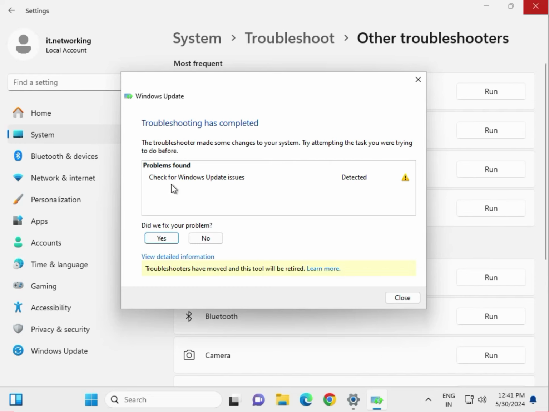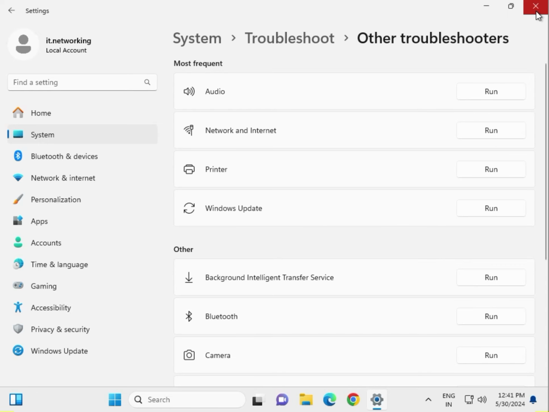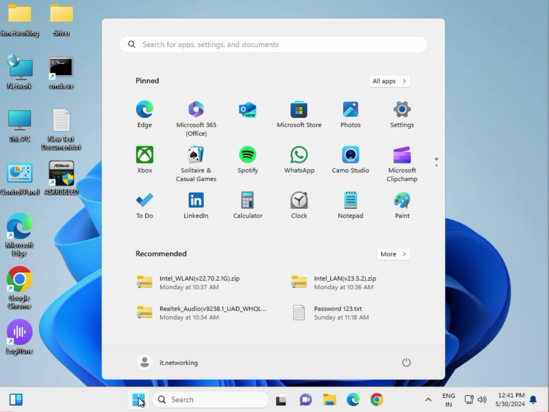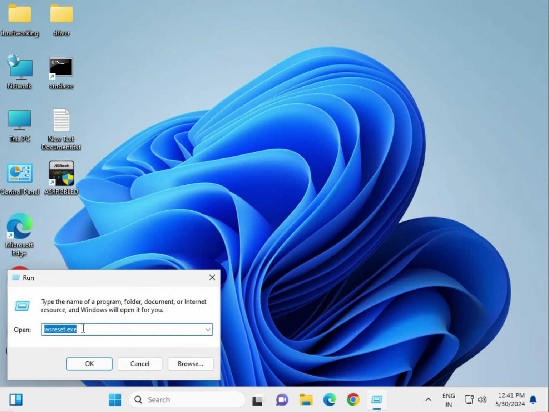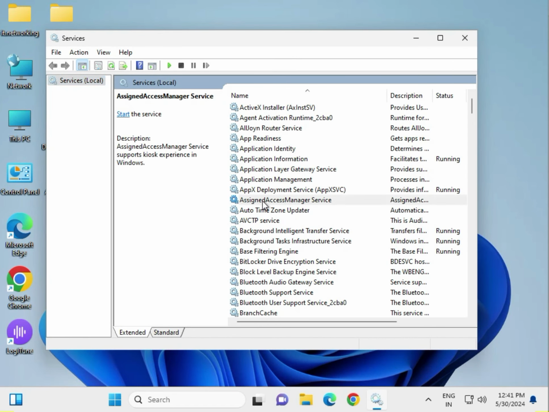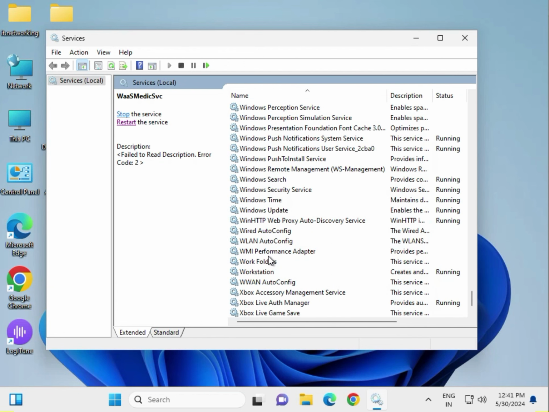It will ask to check the Windows Update issues, then select No, then close, then next. Click Start again. Second solution, click Run, open this, type services.msc, then press W, Windows Update.